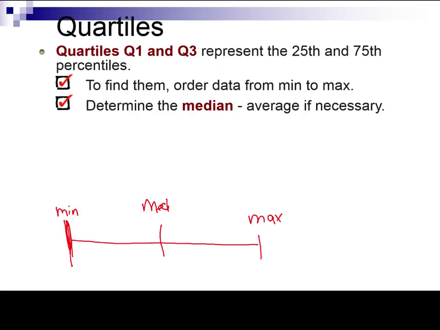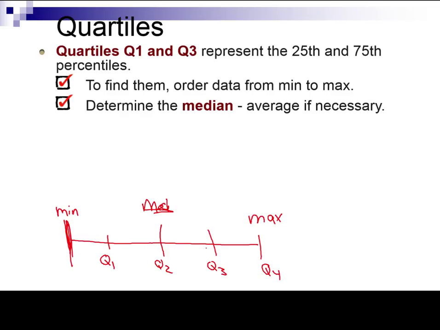So I got 2 halves here. How do I get quarters? Cut the halves in halves, don't I? So half here, half here. This one is called quartile 1, because that's the first quarter you've reached. Another name for this is quartile 2, but we like to call it the median. Over here, this would be quartile 3, and of course the max would also be just called quartile 4. So there's your first quarter, second quarter, third quarter, and then your fourth quarter. Okay? Questions on quartiles? All right, cool.